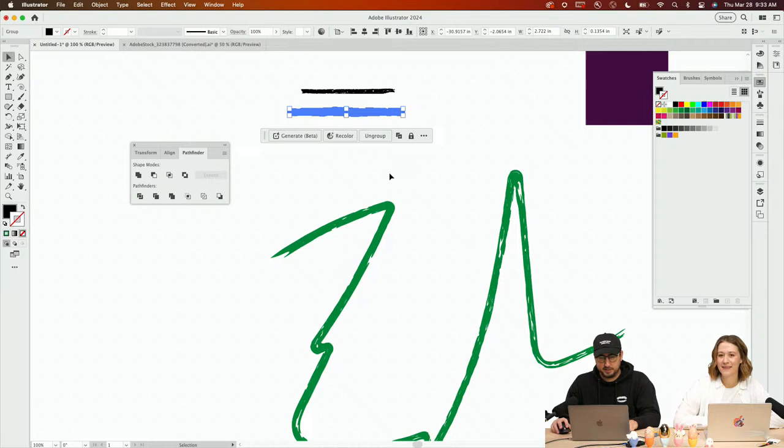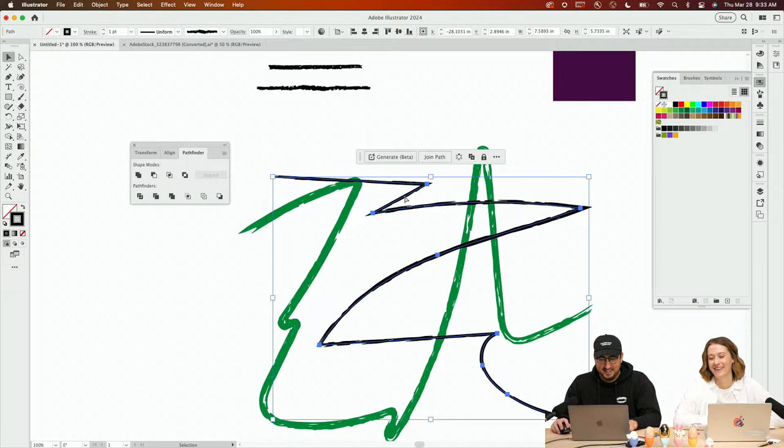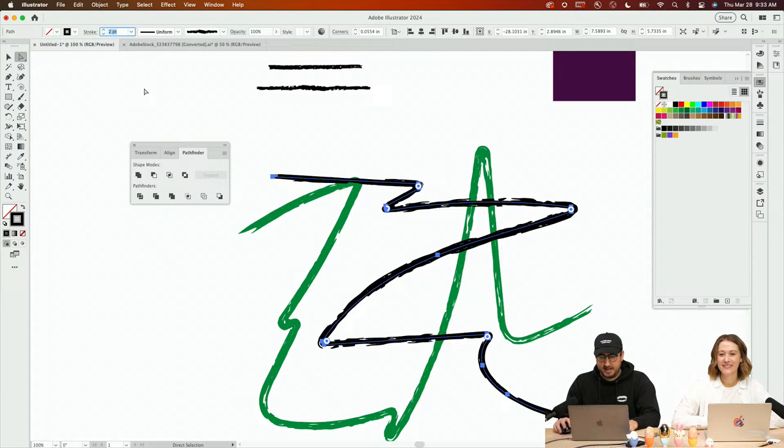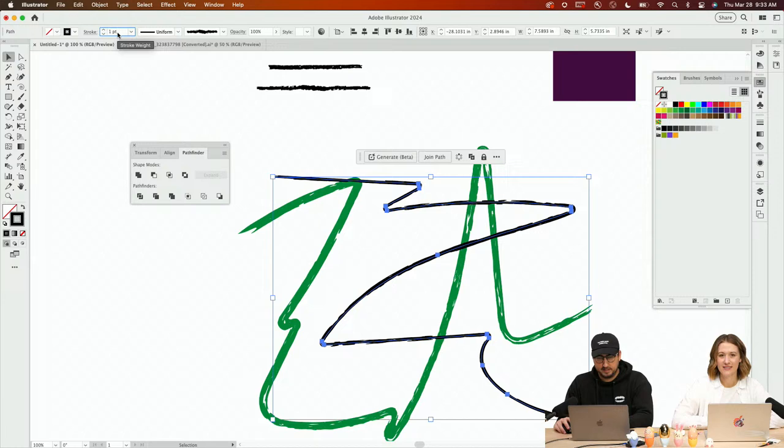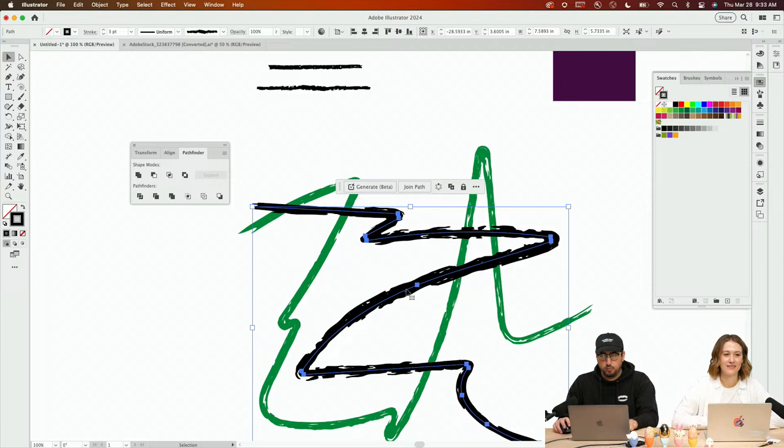Okay, so we got this one. Yep, another little brush here. We are going to increase the size of that. Smart. And then, oops. That's very textured. What happened? Oh, I just forgot to commit this. Okay, there we go. So we got that, and then let's do one more brush. It's going to be more vertical, and then we'll change this into some pastel colors.